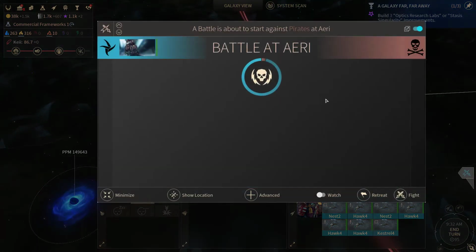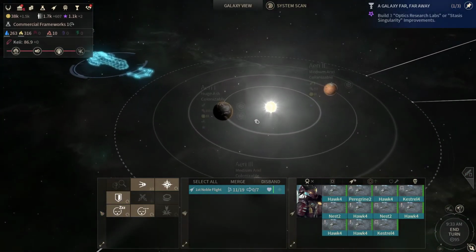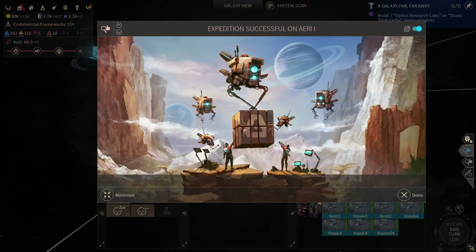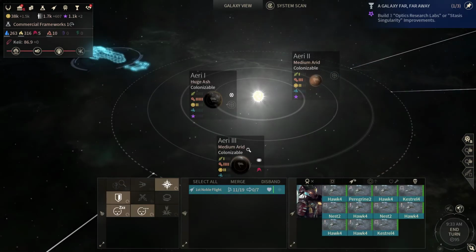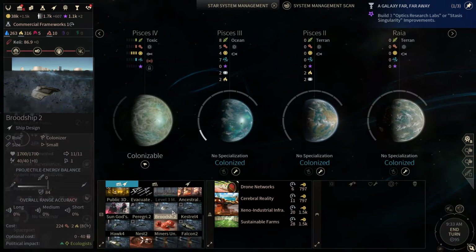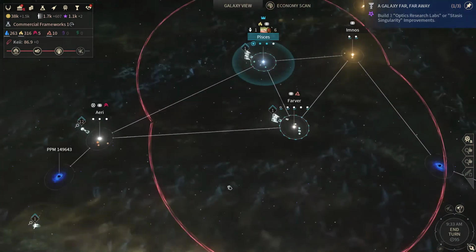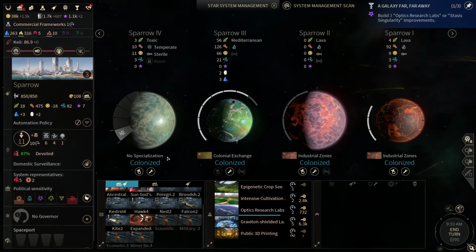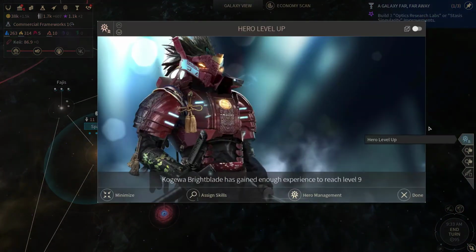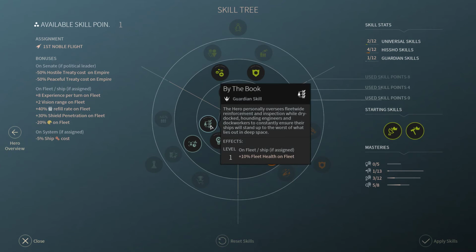Okay, let's get rid of these pirates. Okay, and now let's see what curiosities we've got over here. Okay, there's some adamantium over here, voidstone as well. I think we might be wanting to colonize this system actually for the resources. So I'm gonna prepare a brute ship here, or maybe not here, instead at Sparrow, and we're gonna send it out that way. We want to level up our commander hero, our fleet commander. Let's get by the book.